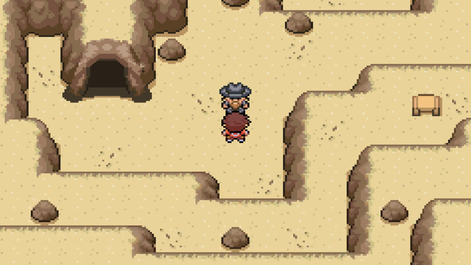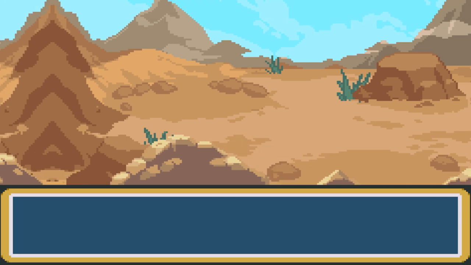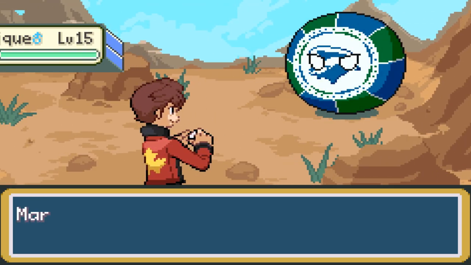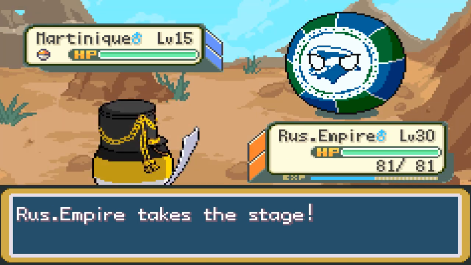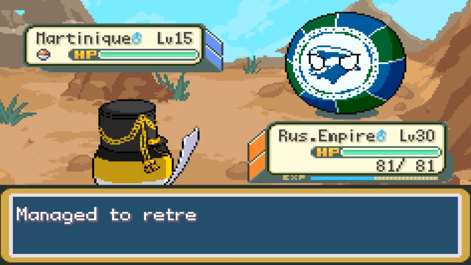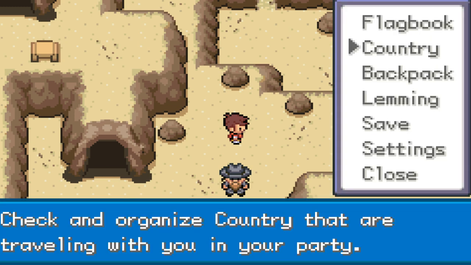The durability means home insurance is very cheap. That's a pretty good deal, yeah. We encountered a wild country ball. I hope it's one we don't already have. Oh, it is. Come on. We're going to retreat here. I'm going to apply pepper spray so I don't have to encounter all these weak country balls constantly. I want to progress further, though.